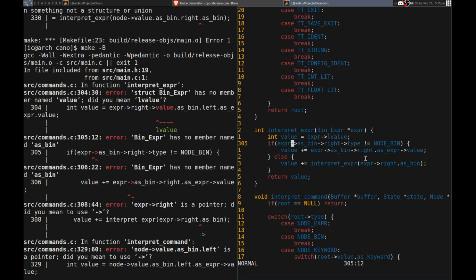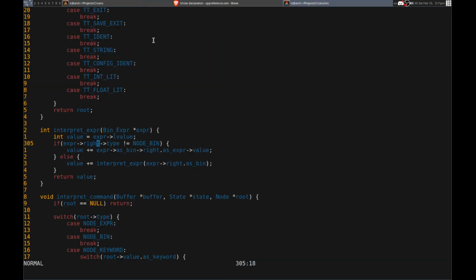Okay, so then we need expression. We don't need this one. So if the right, let's see, how is that? So expression right. All right, so that's not exactly the right thing to check. We just need to check if expression right equals null. Then we just need the right value. Our value. Yeah, our value actually. Otherwise, we need the interpret expression on the right one. Yeah, and we treat that as the expression.